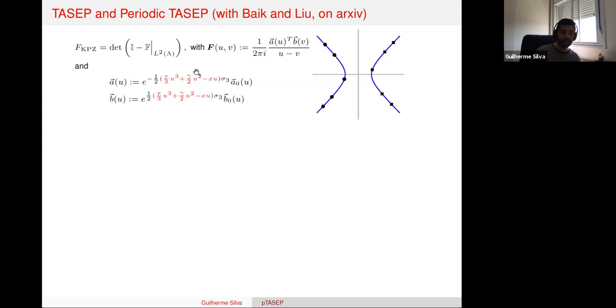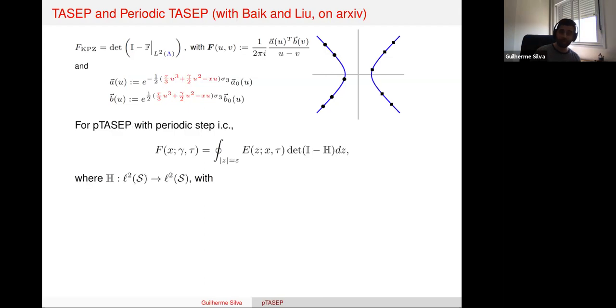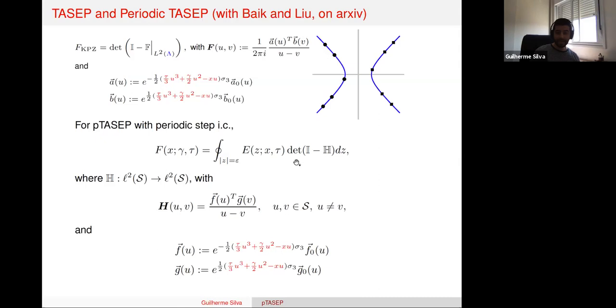So the second result is again just a different representation of the distribution. The integral, the sort of spectral integral, is still over there. So integrate a certain prefactor times the Fredholm determinant, but we change the Fredholm determinant to a new one, where this new operator now acts on a discrete L2 space. This S is like the set of beta roots, so the dots and squares I showed to you. And the structure of the kernel is pretty much the same as before, with new functions here, but the dependence on the parameters is exactly the same.